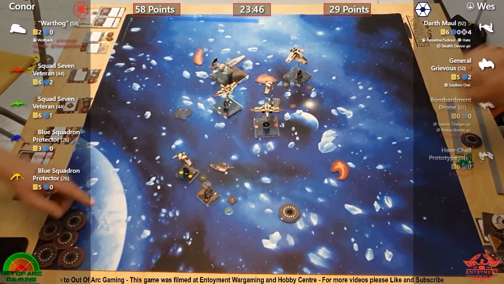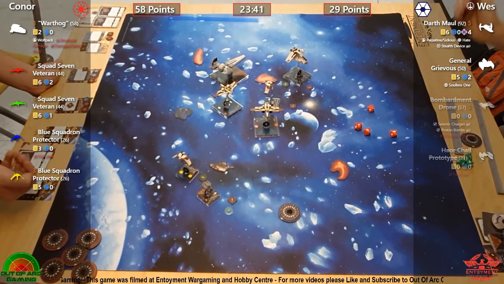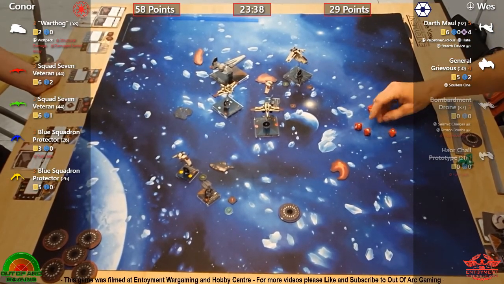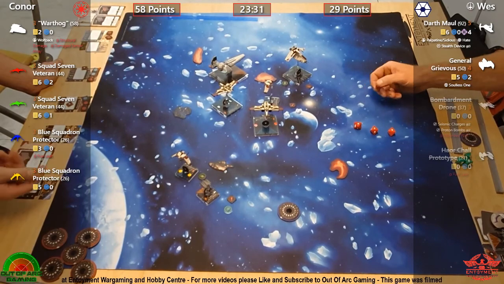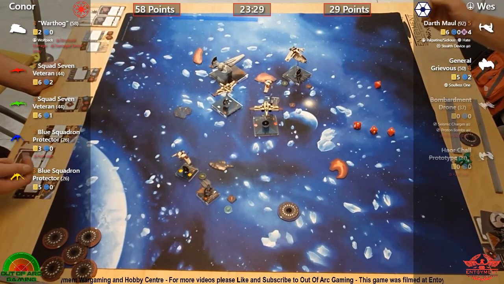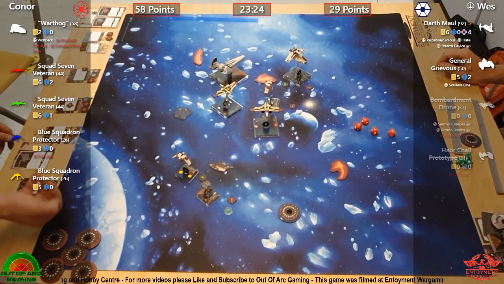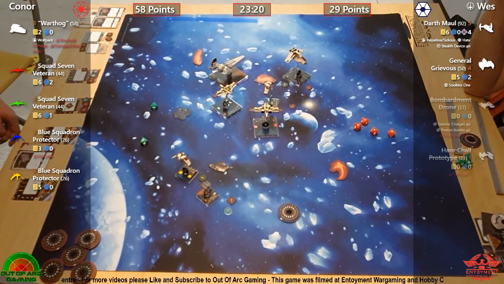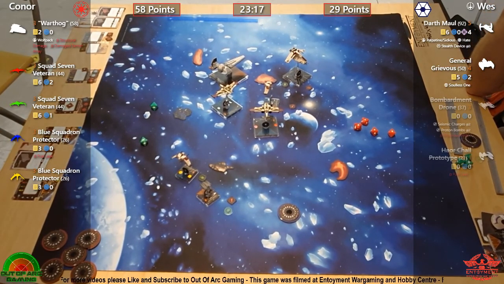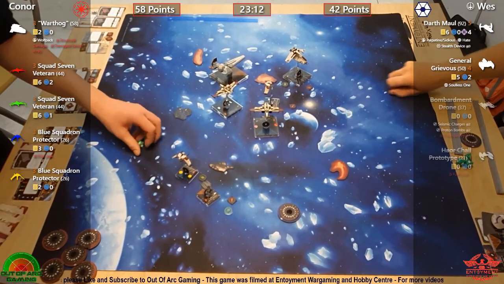And range 1 for Grievous into the yellow torrent. Spending the focus, 4. And he's just going to reroll. So there's a little bit of a miscue. He missed his reroll there, but again, casual game. Conor, lovely guy, said, you know what, use that focus. So that's 4 hits there from Wes, 1 evade from Conor, so that's 3 damage on that torrent.